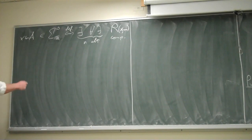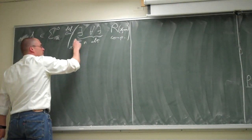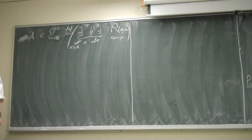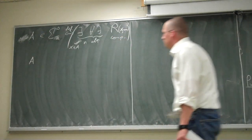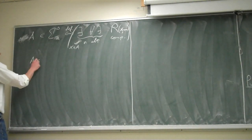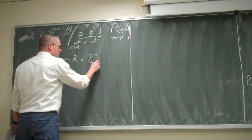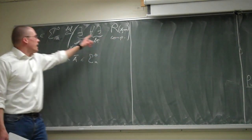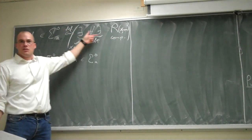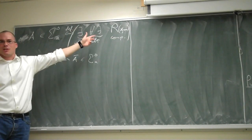Well, but now this looks horrible, right? X is in there if and only if membership in A is equivalent to an expression of this shape. And we say, well, I guess I can write that very briefly. A is in Π_n^0 if A complement is in Σ_n^0, and this is exactly the same thing, right? A negation of something computable is computable, and if you take a negation of an expression like this and you push it through using De Morgan's laws, are that what they're called? Right? Existentials become universals and otherwise.